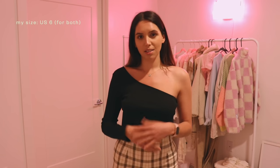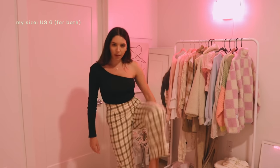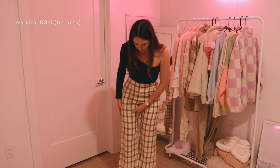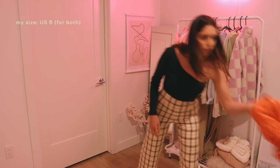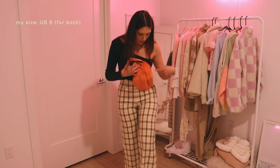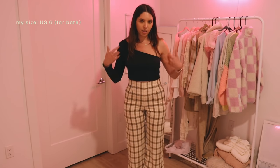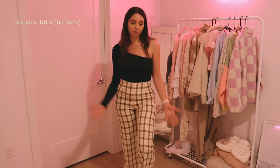I also got this top and these pants. First, for the top, it's off the shoulder. It's a pretty simple top on its own, but being off the shoulder really adds something interesting to it and it's still very comfortable, still very chill but a little extra. And then these pants — they're like flare pants, pretty wide-legged, and pretty light. I love that they're tight at the top and then they flare out. I think it would be cute with this top as well because it has some orange tones — can be dressed up for a nighttime look but also dressed down for a daytime look.